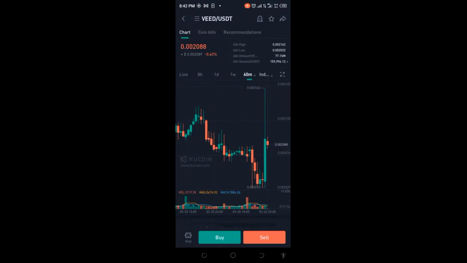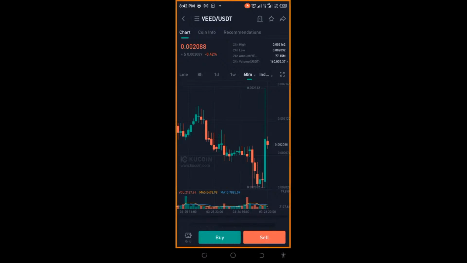As you can see here, this is 60 minutes, which is 1 hour. So that means in the past 1 hour, I wasn't checking this. I had other things because I'm doing other trades too. This is not the only trade I'm doing, right? So I wasn't checking this. If I was checking it, I would have seen it and I would have cashed out. Oh my gosh, I could have made an extra 50 cents or thereabout.